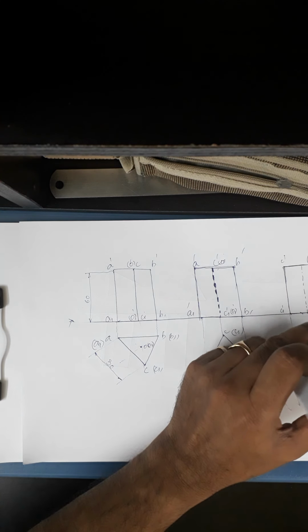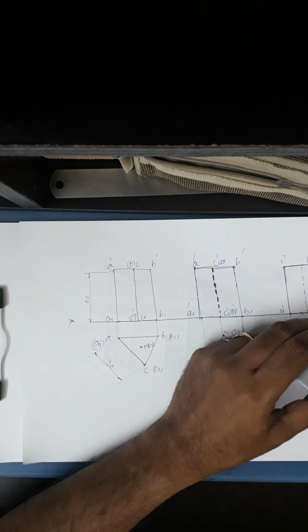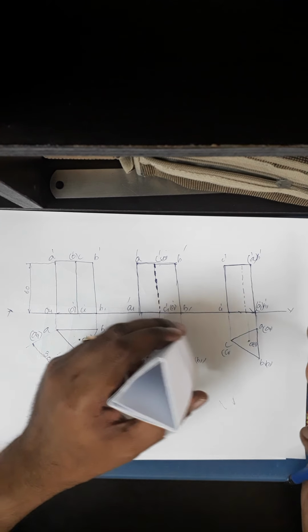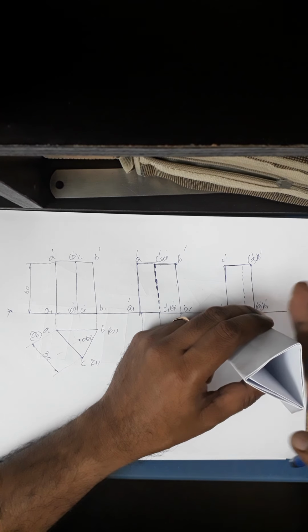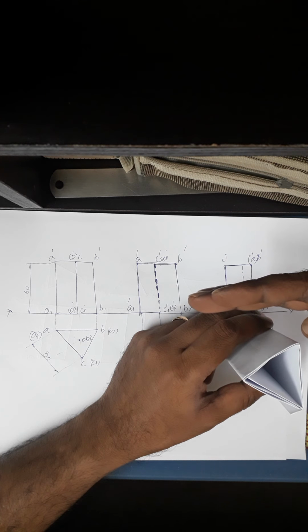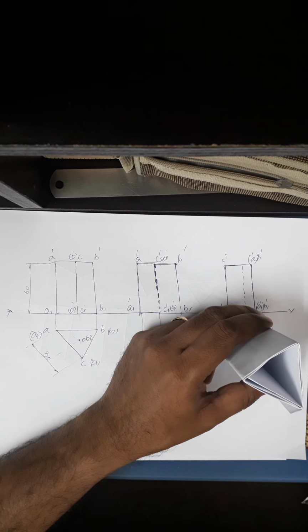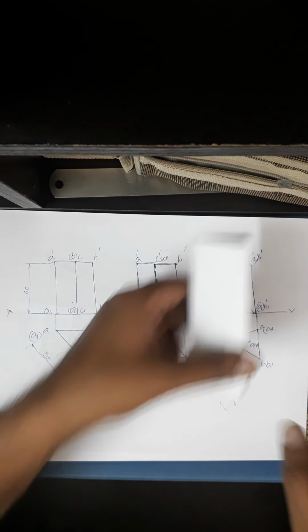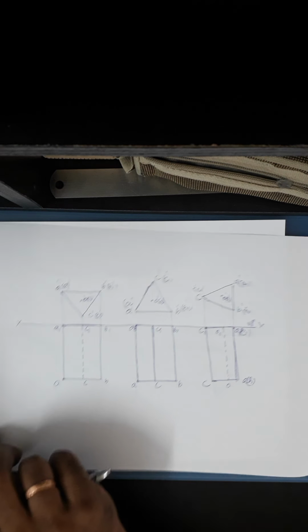This is the condition where one of its rectangular surfaces is perpendicular to the vertical plane, towards right. In that case, this will be the top view, whereas in the front view this is the one. The same way, here it's completely reversed.